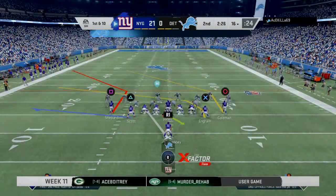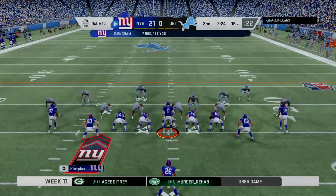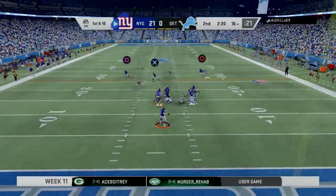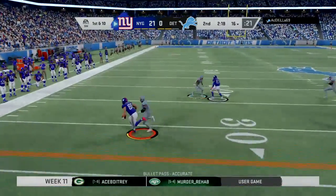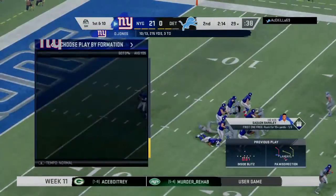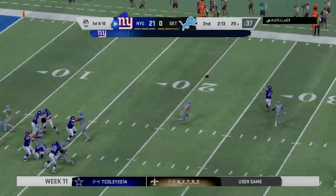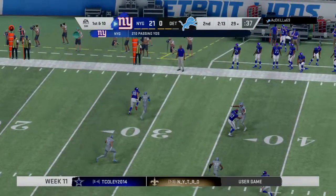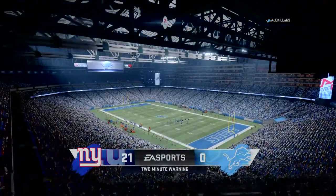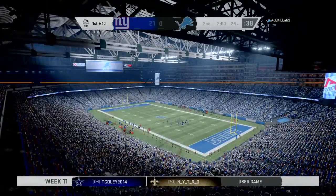Jones now over 200 yards already in this first half. It's 1st and 10. Jones fakes the give to Barkley. Finds his tight end Ingram. And he'll be taken down, but not before he gets his football out shy of the 30 to the 29. 13 yards, good for a Giant 1st down. 2 minutes remaining in this first half of football.